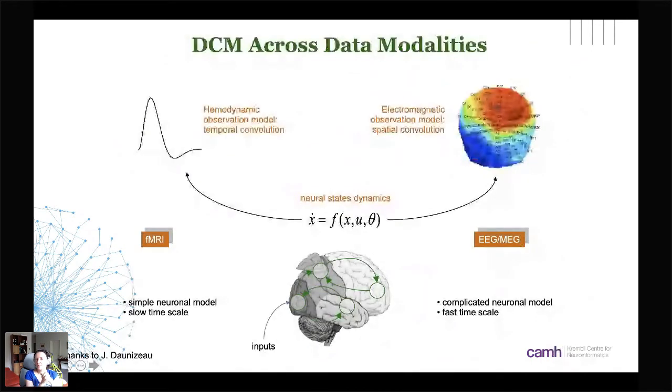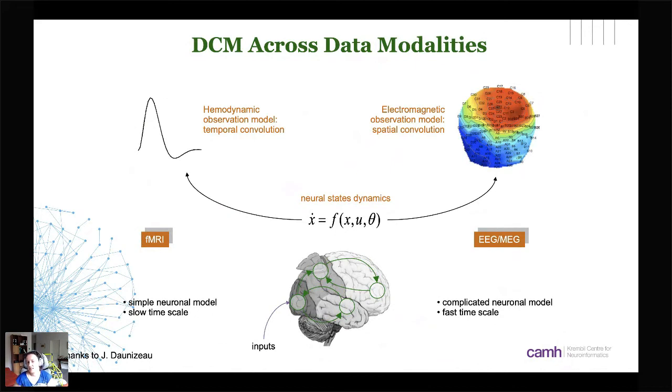Okay, so we're going to talk briefly, because I think you've also heard it last year, and Colleen will talk about this a bit more in terms of the applications, but essentially DCM has many ingredients and can be used for different data modalities, even fMRI. And I'm going to talk about EEG today as the more common application.